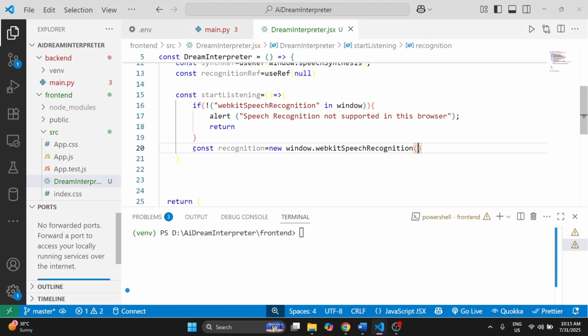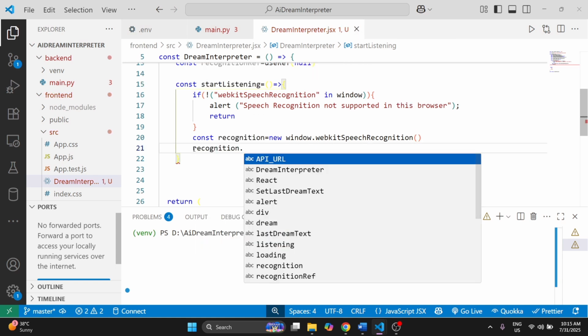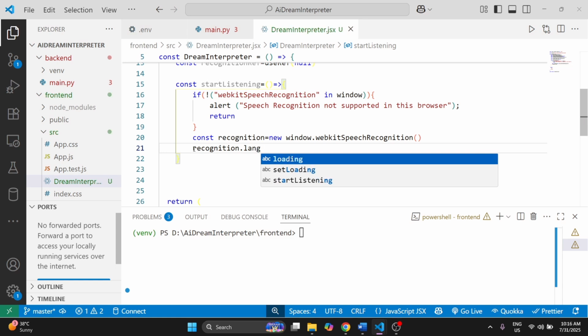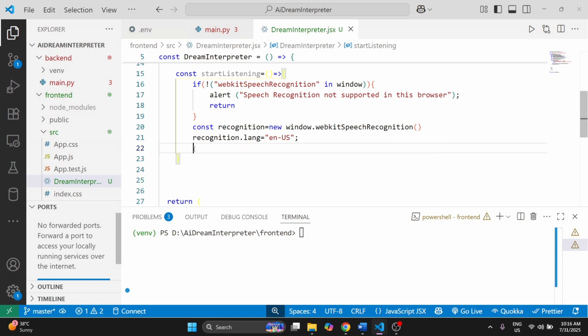So now here we got the input, I mean the voice, and we are storing it in this recognition. Now we need to do some settings as well, like recognition.lang. We can set the language is equal to English, so we can write en-US. Okay, so we need to configure it to only send the final transcript, right?